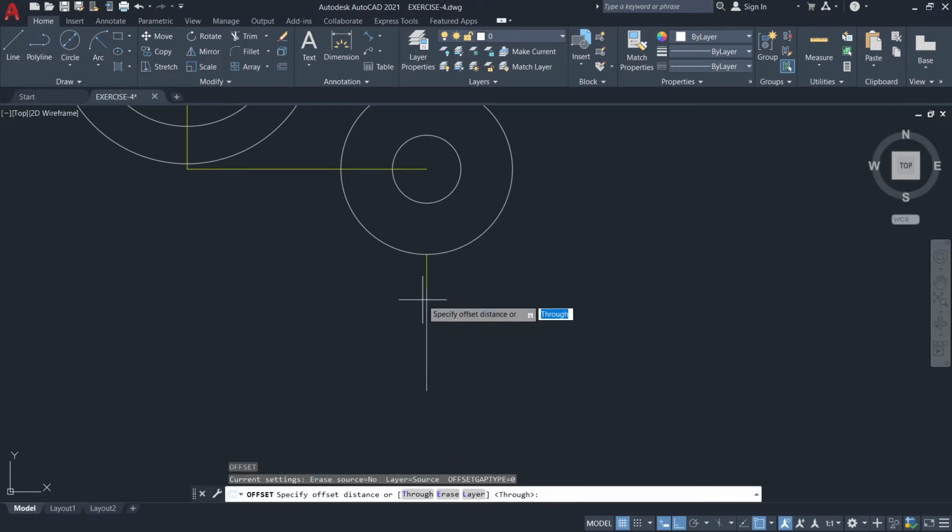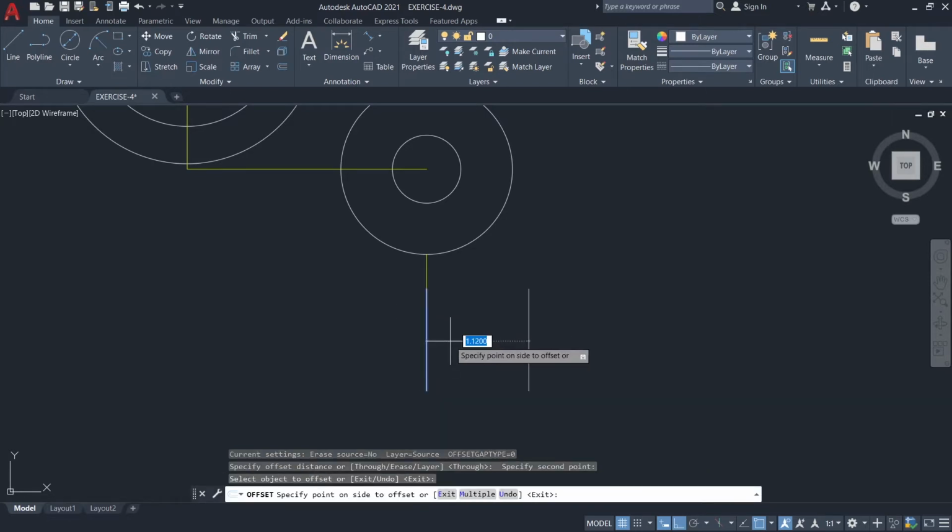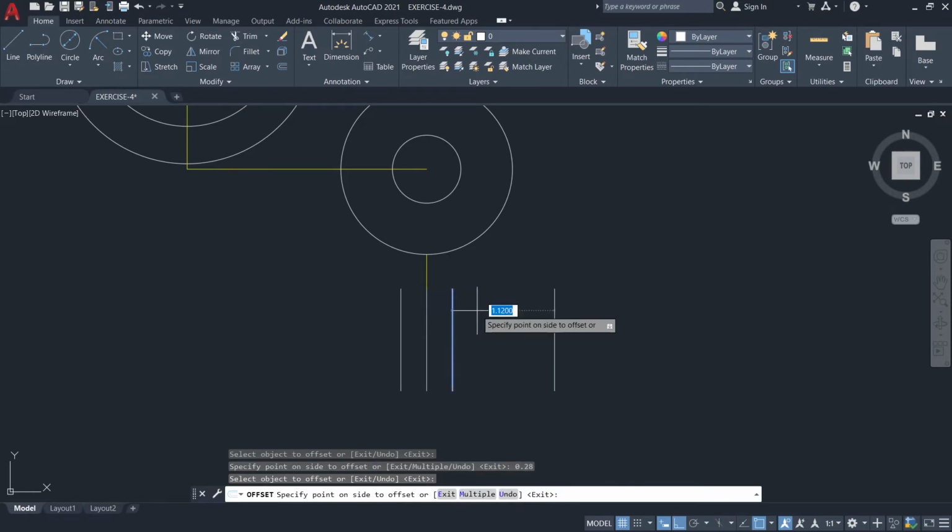Offset both sides .28. And this line by 0.19.